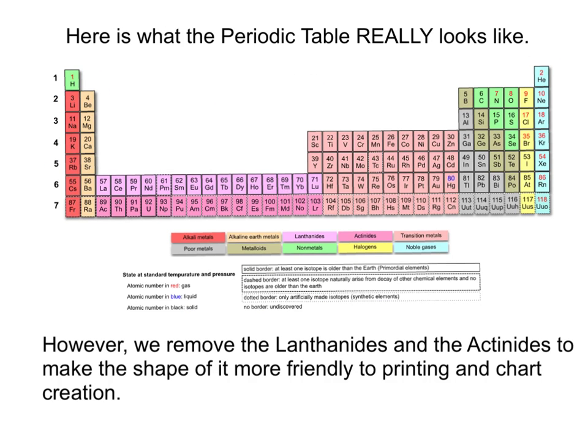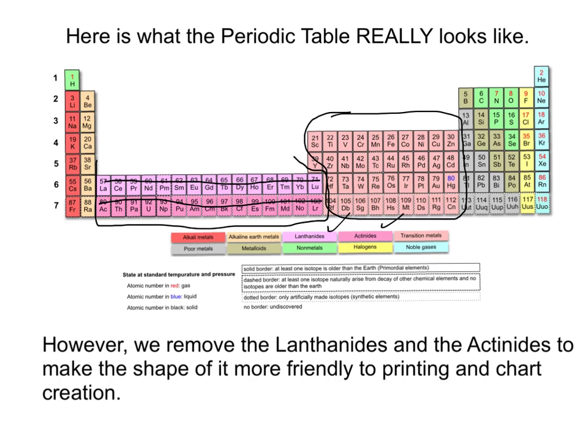This is what the periodic table really looks like. We take these elements here, which are known as the lanthanides and actinides, and we normally set them down here underneath it. We do this so it will fit inside a book because this makes it very long. But this here is a basic family, and this is a basic family, and these guys here all have similar properties about them, which makes them a basic family. Okay?